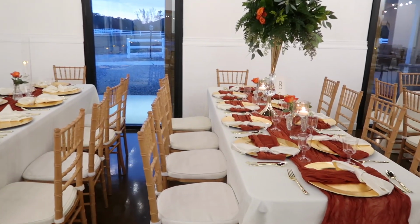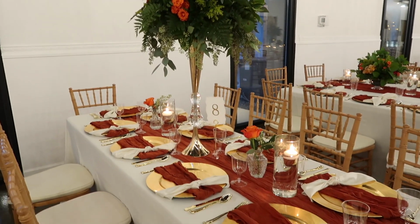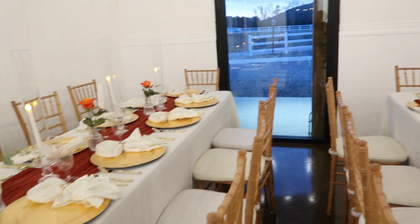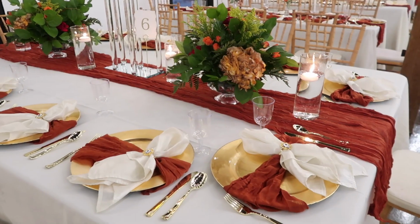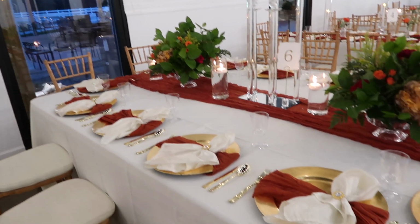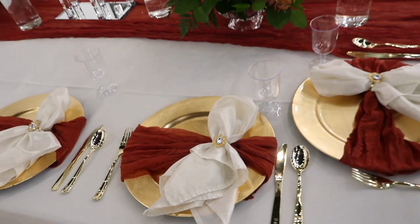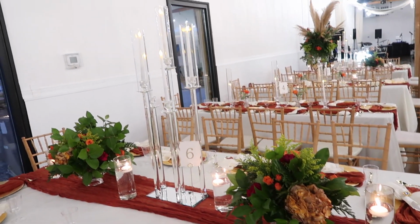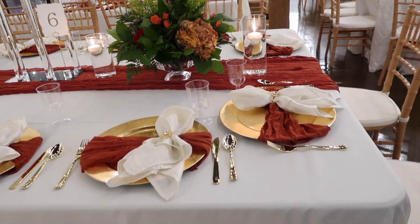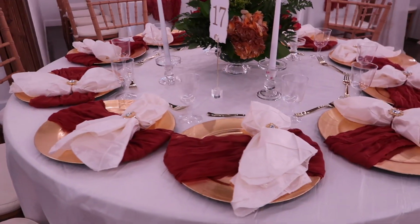Now, if you are designing a wedding with rectangular tables, you want to make sure that you get centerpieces that have a smaller base, because you don't want the base of the centerpiece to take up the additional room on the table, which will in turn cause you to have to do away with one place setting. Now, this particular centerpiece, I am featuring my beautiful candelabra that is in the square shape. I meant to say I have these rectangular candelabras in both acrylic and in the glass mirror. And I showcased these on Amazon, and you guys fell in love with them.